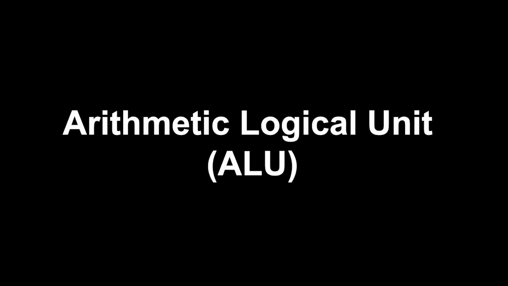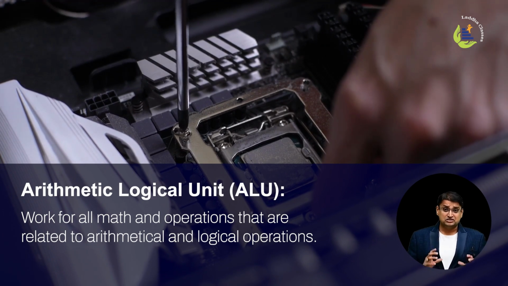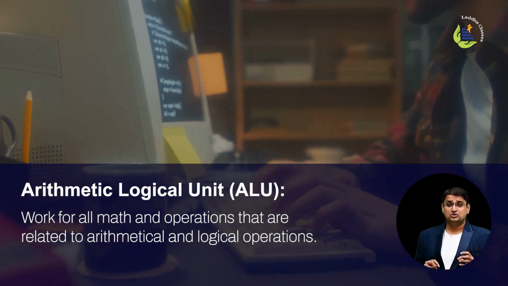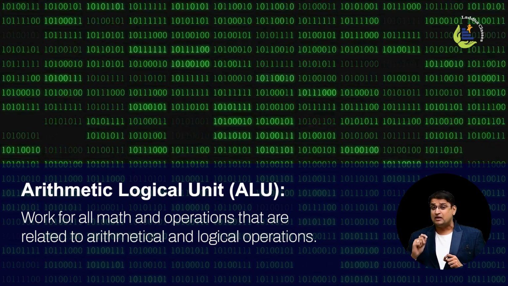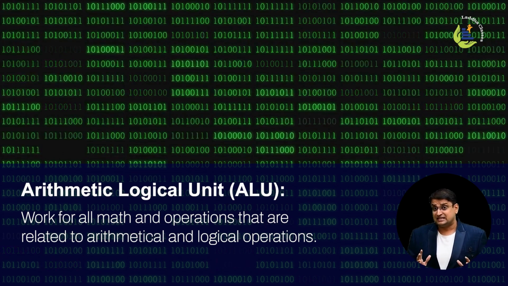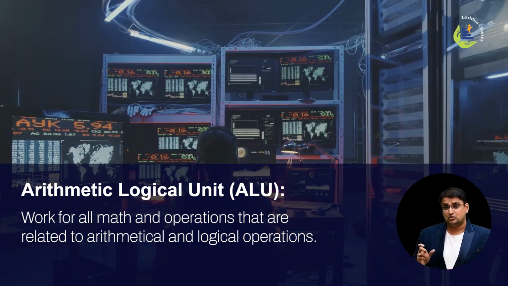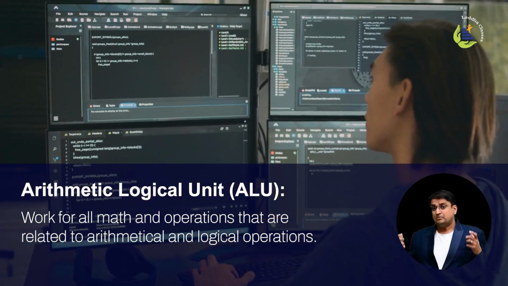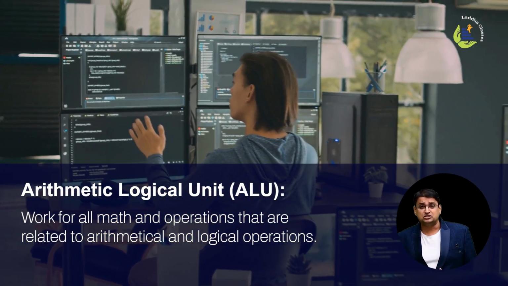Arithmetic logical unit. The arithmetic logic unit is a major part of the computer's central processing unit. The arithmetic logic unit is the portion of the central processing unit that handles all of the CPU's calculations. The arithmetic logic unit works for all math and operations that are related to arithmetical and logical operations. Also, they work on the basis of comparisons. Mostly, they are responsible for performing the decision making so that they can do most of the operations.